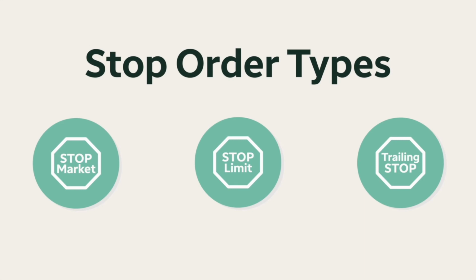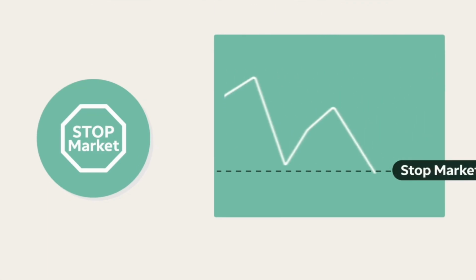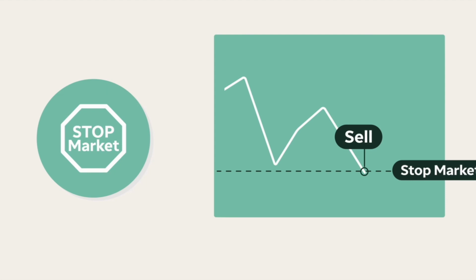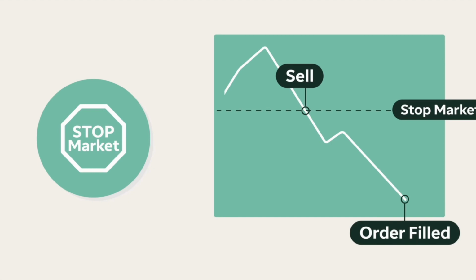If the investor in this example uses a stop market order, when the trigger price or lower is reached, an order will be placed to sell the stock at the next available price. The benefit is that a stop market order may help get the investor out of the falling position quickly. The risk is that the next available price could be lower than what the investor anticipated.